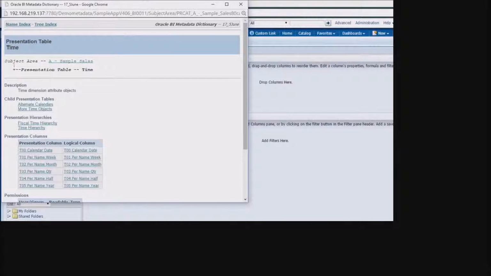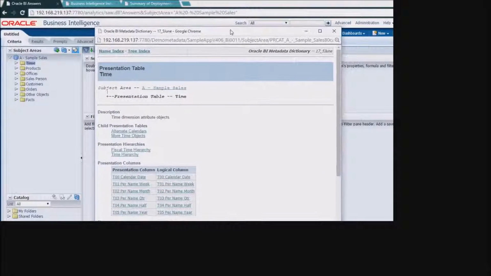And you can see that our metadata dictionary is still working, and most importantly, we can see that it is being deployed from the brand new deployment that we created. So that's how you set up the metadata dictionary.